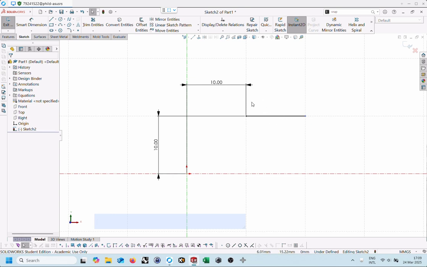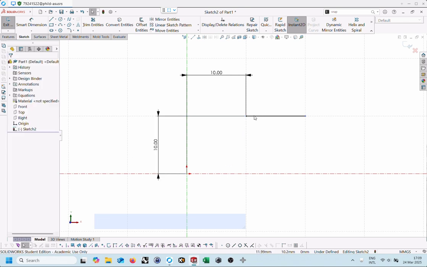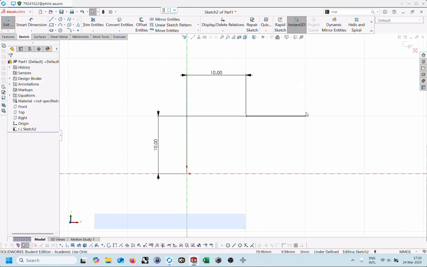Okay, so I know now that if I go from that point, which is 10 millimeters away from the y-axis, and it's parallel to it, and then 10 millimeters up from the x-axis, and it's parallel to it, and I go in a horizontal direction to a certain point, I will have fully defined this line. So I could, if I wanted to, define this endpoint.